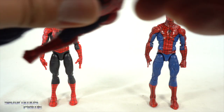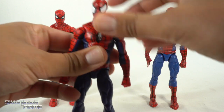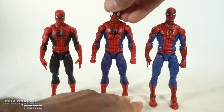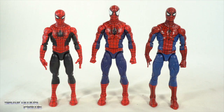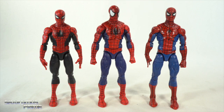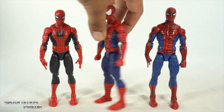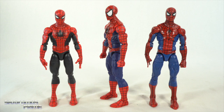First off, I wanted to get the McFarlane Pizza Spidey head sculpt right over here, which was a San Diego Comic-Con exclusive. I think it was the Raft exclusive Spider-Man head. I wanted to show that off on there, and I think that looks great. If you love that head sculpt, I think that fits on there pretty well. I like that. So that looks really cool.